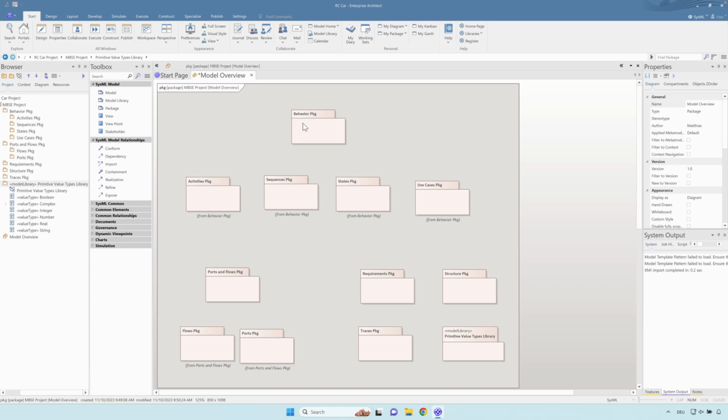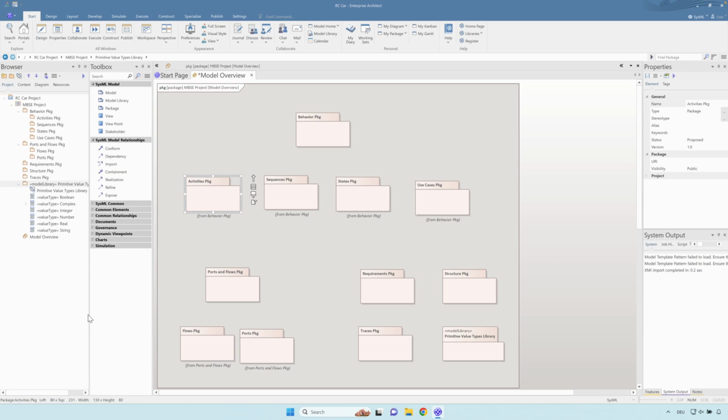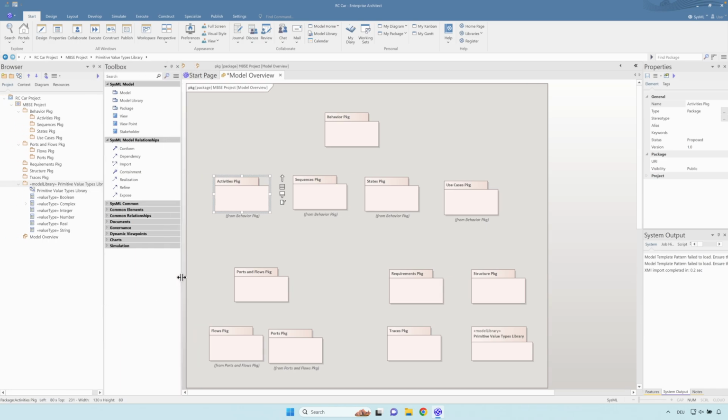Now let's connect them. This can be done, for example, because we have a relationship between package and activities. We have already shown this in the model explorer, but now we also want to link them really. To do so, we select the first activities package, the arrow. We press it and hold the left mouse button and move the mouse to the behavior package, and here we release it. Then we are asked which type of relationship this is, and in that case it is nesting. So we select this, and we have created our first relationship.